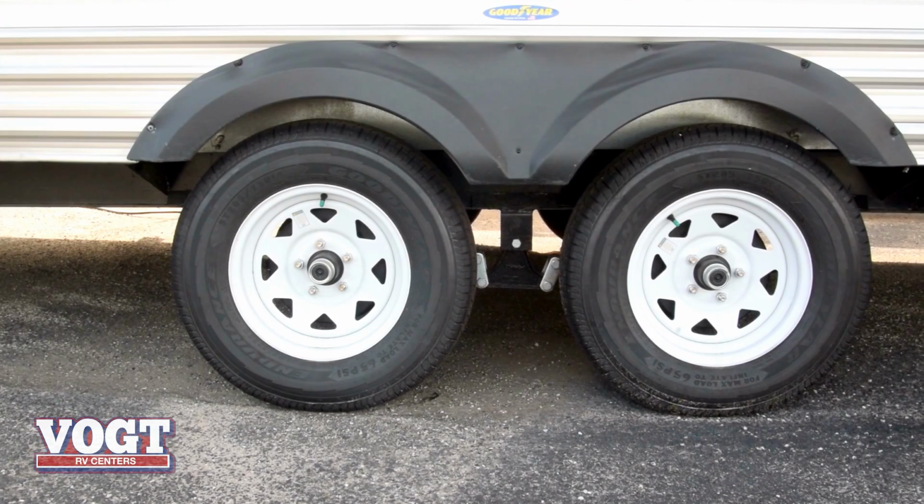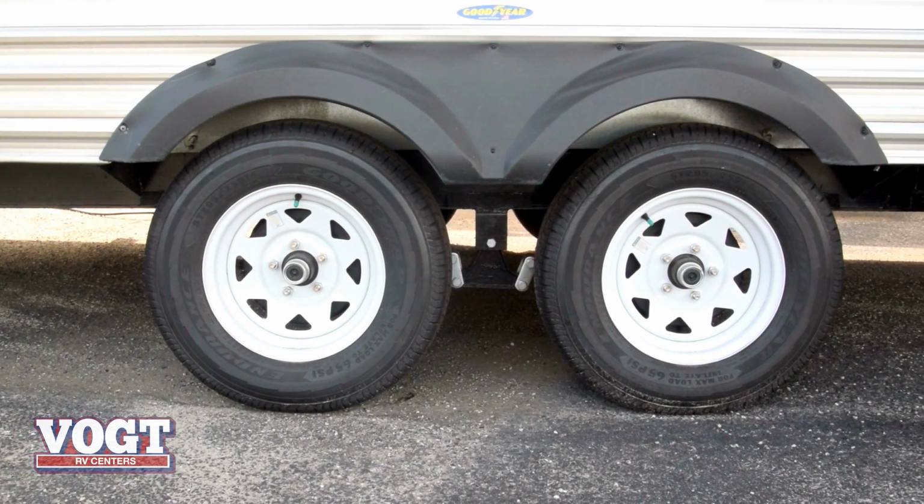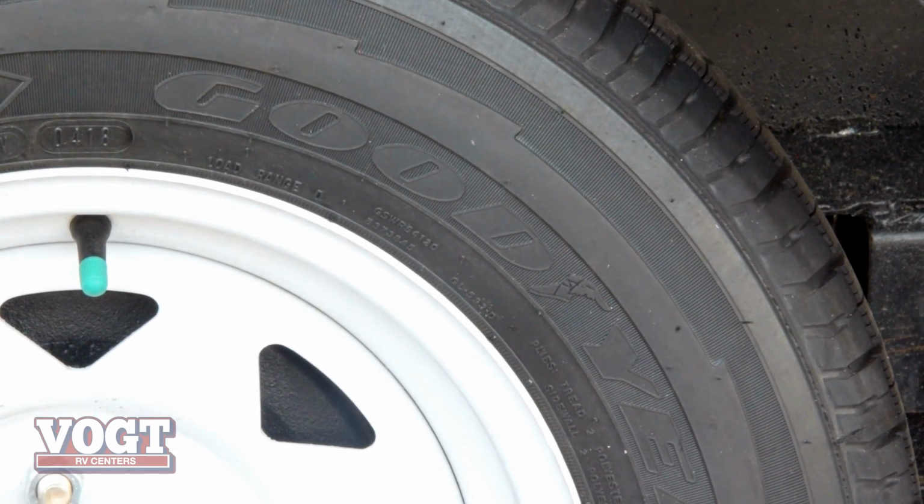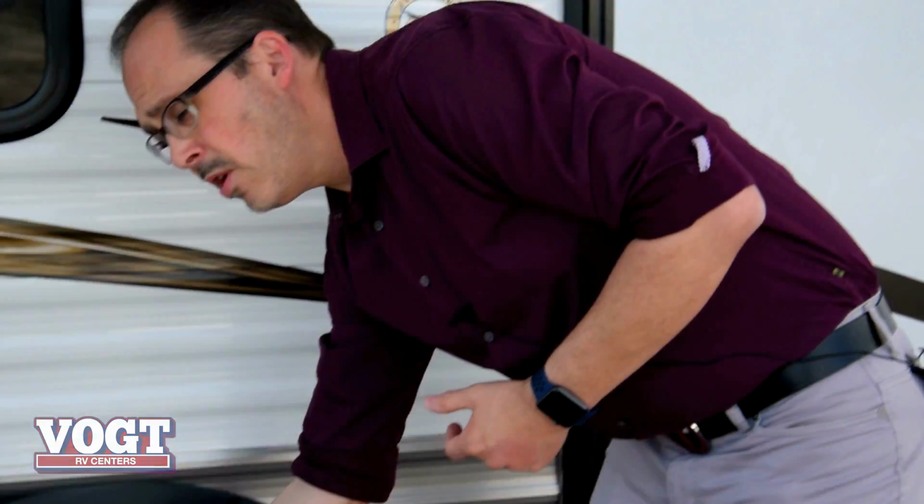Jayco is also one of the few manufacturers that uses the Goodyear Endurance travel trailer tire. The only American-made travel trailer tire out there. It's got a 6-year warranty on it. It gives you a nice peace of mind. Don't have to worry about those blowouts like you do on some of those other tires. But if you do, fully steel galvanized wheel wells. So you don't have to worry about if you do have a blowout, the trailer damaging the interior of your trailer. It also gives you nice protection against things like pests, rodents, and the such.